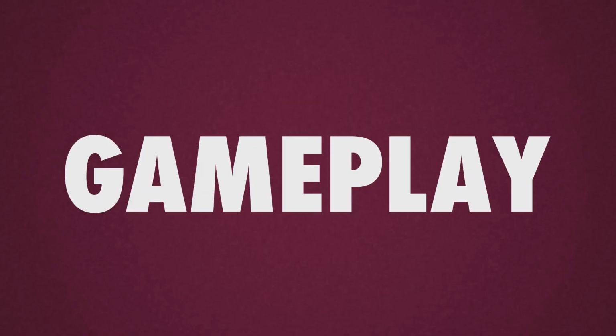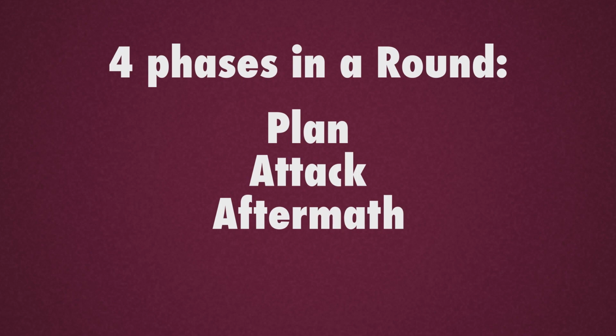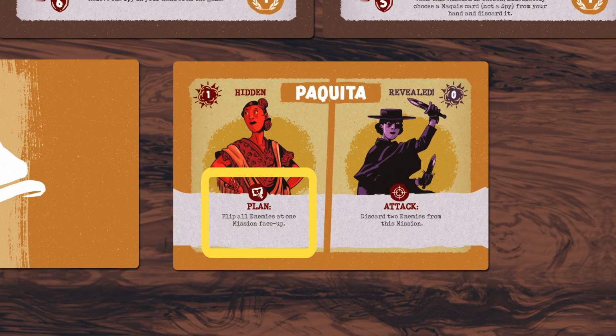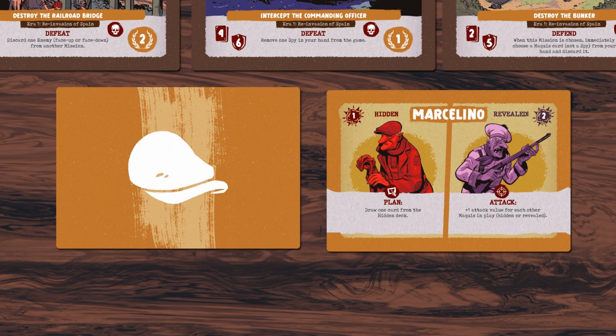A game of Resist is played out over several rounds. Each round is divided into 4 phases and played in this order: Plan, Attack, Aftermath, and Recover. Plan. During the plan phase, you play any number of Maquis cards from your hand, executing the plan action on them if applicable. Some plan actions allow you to scout ahead, flipping the enemies at a mission face up, or allowing you to draw more cards from the hidden deck.